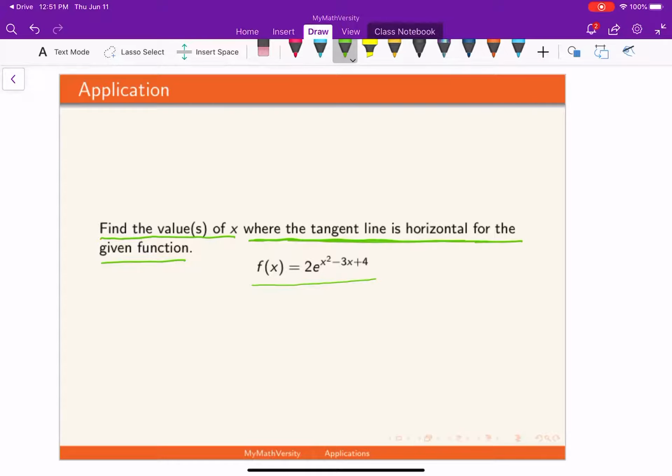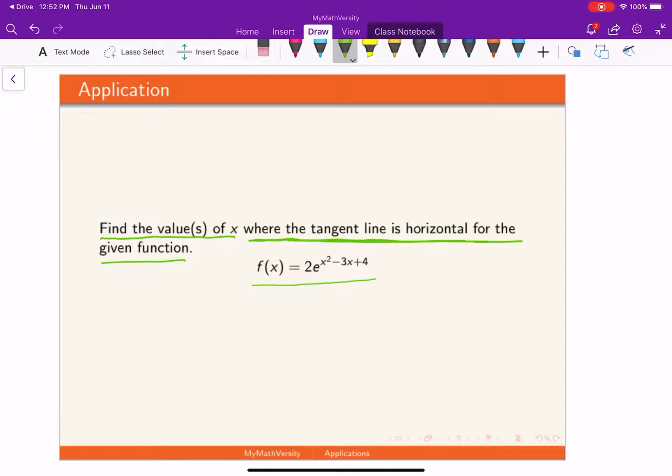So if it is a straight line, when will that be horizontal? When that is horizontal, what will happen with the slope of that? The slope of that tangent line will be 0, right? If it is horizontal, so all straight lines, if they are horizontal, then their slope will be 0. So it looks like here we need to figure out where the slope of the tangent line is 0. But what does it mean by slope of the tangent line?